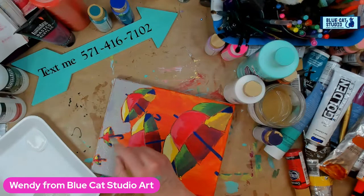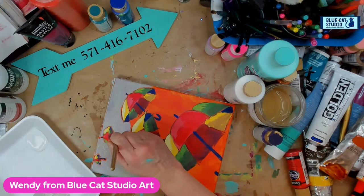Oops. Right onto my finger. That's where a baby wipe would help. Or, you know, spit in a finger or paper towel, whatever you got.